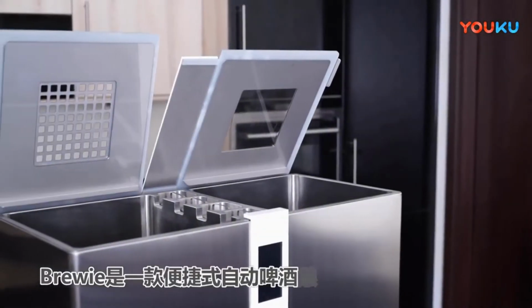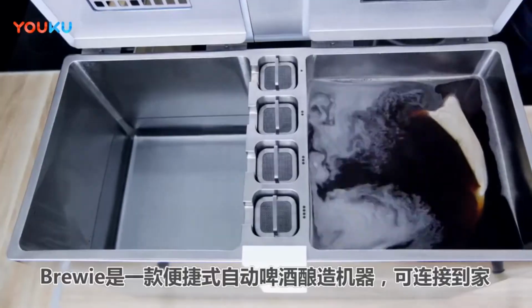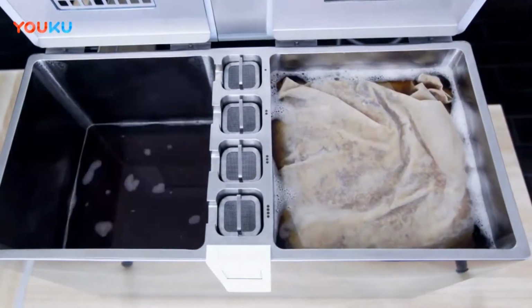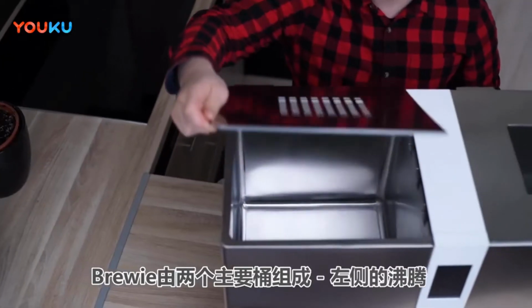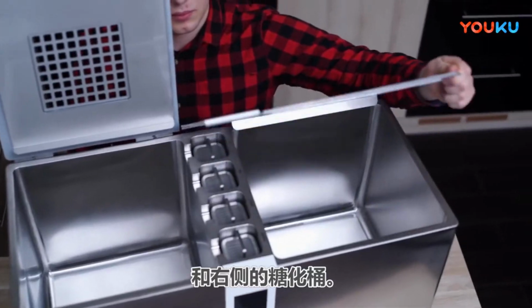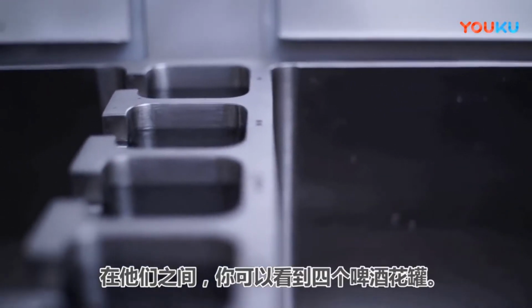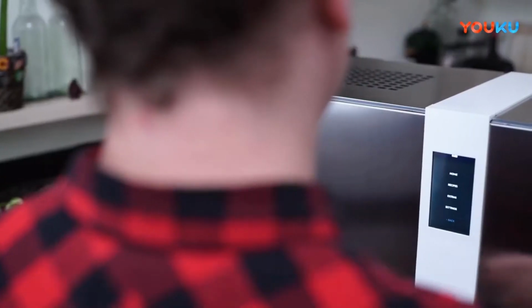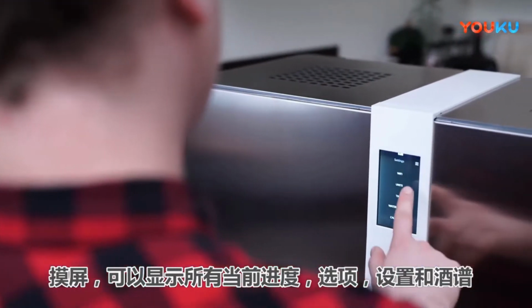Brewing is a compact, automatic beer brewing machine that connects to your home electricity and optionally your water system. Brewing consists of two main tanks, the boiling tank on the left and the mashing tank on the right side. Between them, you can see 4 hopping tanks, which contain the hops during brewing. On the front panel, Brewing has a touchscreen.